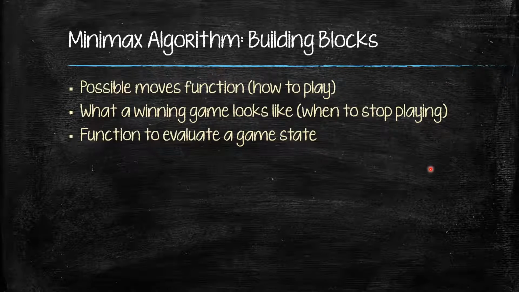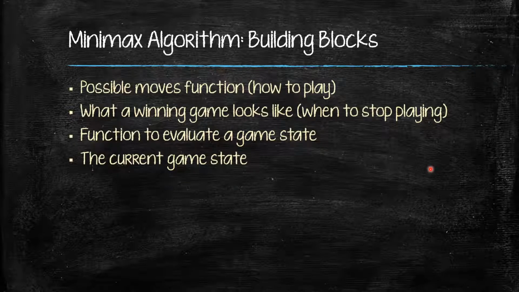As we saw, that's really, really costly. So it needs to be able to look, say, 2 or 3 moves ahead, and then it needs to make a calculation based on what the board looks like and decide how much that board is worth. So if it moves to that point, it needs to assign some value, and then it moves the values up to look at what the best valued state is. So it needs some way of evaluating or assigning a number to what a game looks like.